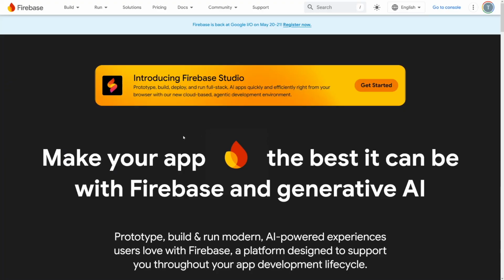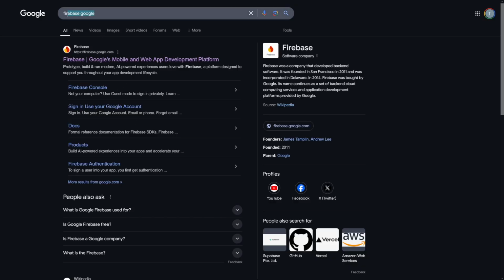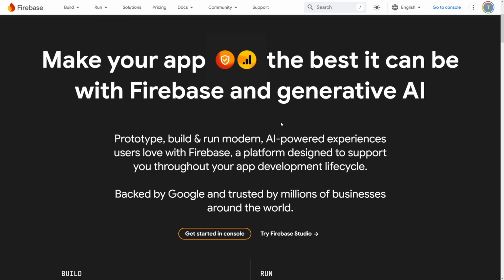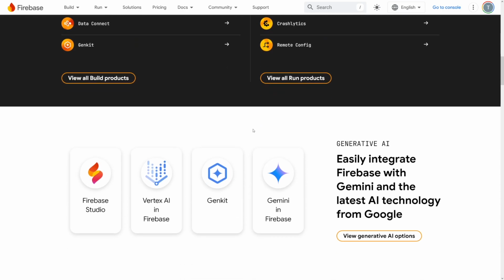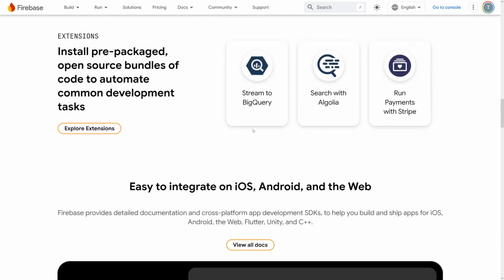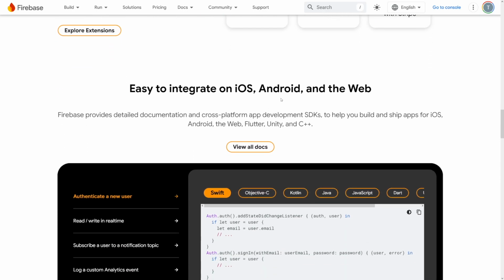So what do you have to do? First of all, just Google for Google Firebase. Just go like this, Firebase, Google, it's going to be the first result. From here, you can see, firstly, that you can integrate this with Google AI Studio. And of course, you can build apps for iOS, for Android, web versions, whatever, using all these models here. I'm going to show you how to build an app with this one, and I'll show you one example of it.